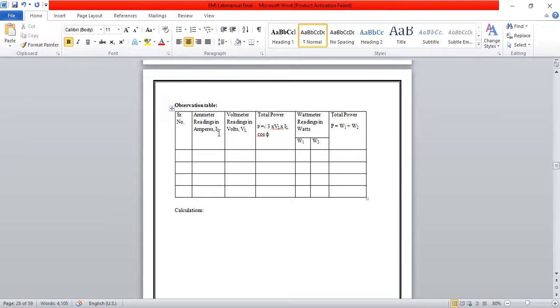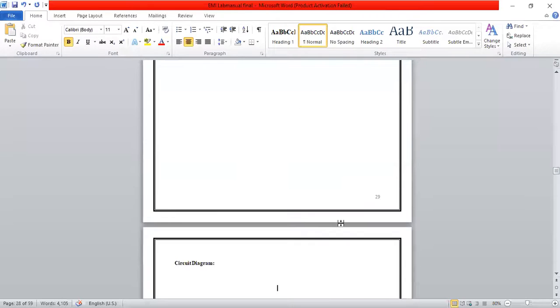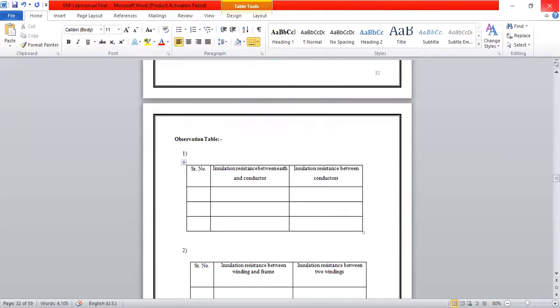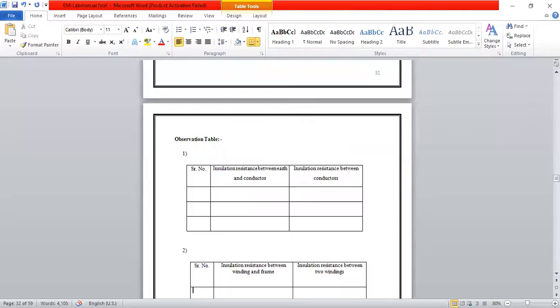For the different load, you have to use all 3 ammeters, I1 I2 I3, and V1 V2 V3, for the unbalanced condition. Understood? For the unbalanced condition, you have to use 3 ammeters. The line current will be the same. Yes or no? Yes, sir. Already you have solved, I think. Okay. So complete the write-up part and you tell me the date when you will upload all the write-ups. You only tell the date.